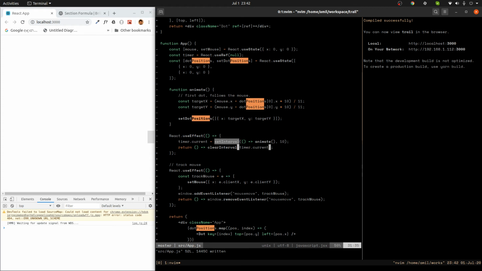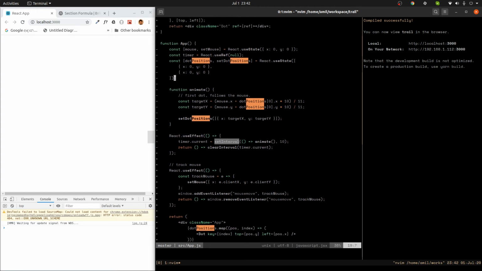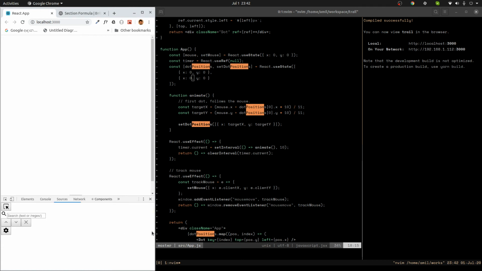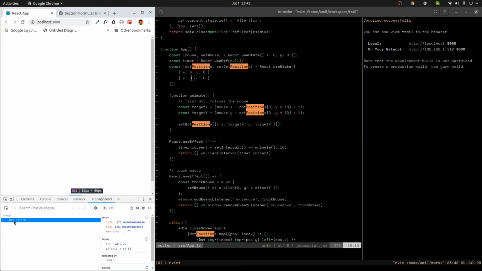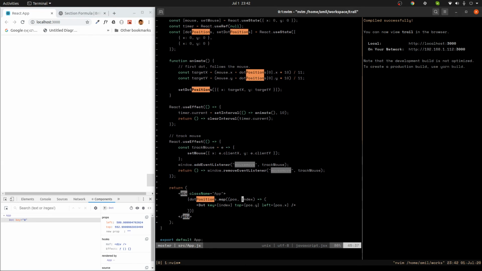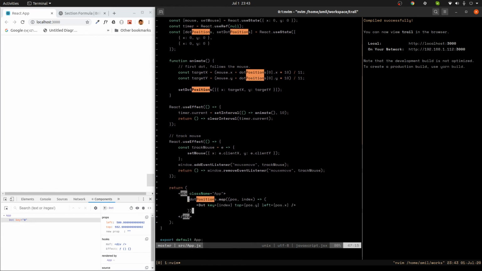I was thinking it would not work because we need two items in here, because we had two items. I don't know how these work now. Maybe there are two items. Let's go into the components and see. There's key 0. There's only one dot. Why is there only one dot? I don't know.